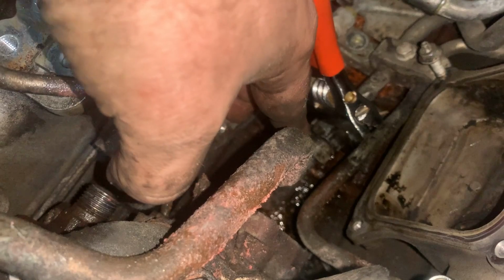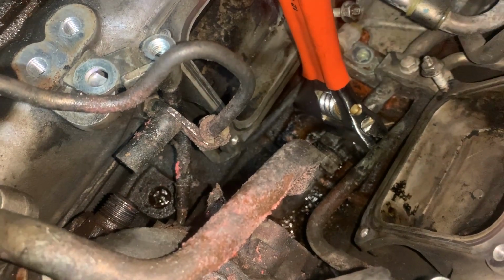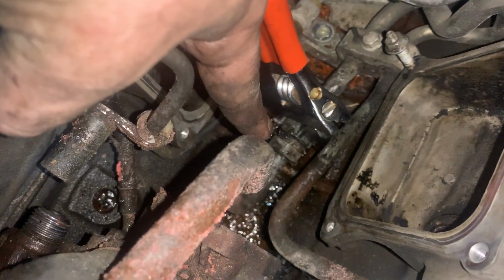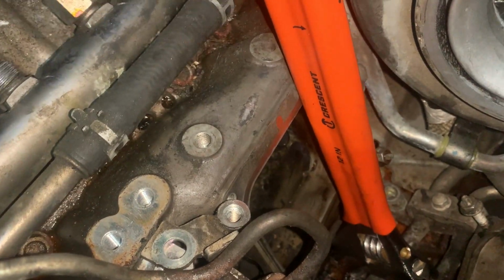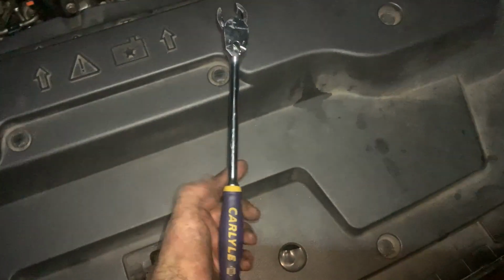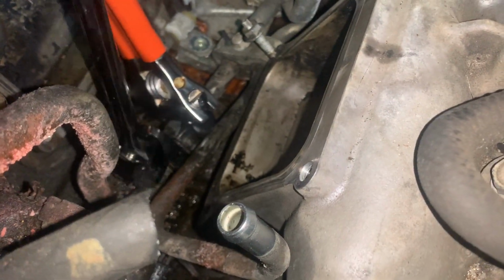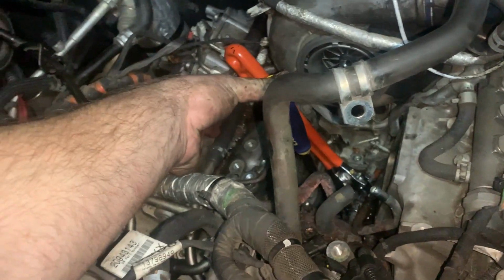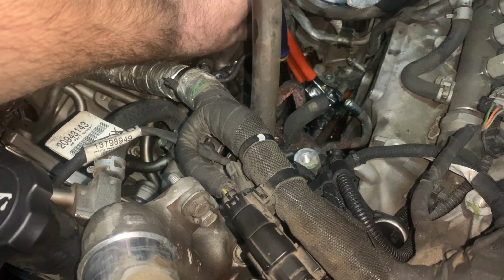So basically the feed line down there was crazy tight, and I didn't have the right crowfoot for it, because it's definitely a metric number. I don't know what size it is, but I got a 7/8 on this one crowfoot, and then I just used my rubber adjustable, and it's just resting up against here. I hope that's not damaging anything, but I got nothing else to crank on it to secure it. I used a 12 or 13 inch ratchet that I basically use as a breaker bar, and I put most of my body weight on that to break that free. That was probably the original factory connection and hasn't been touched, because that was a surprising amount of torque needed.